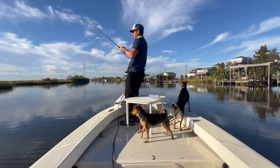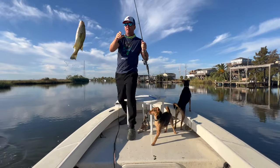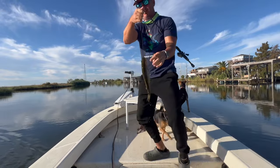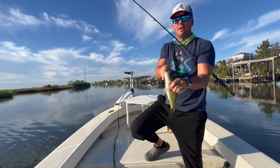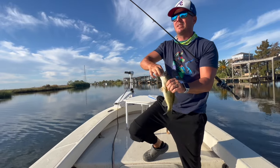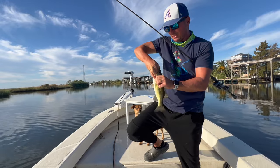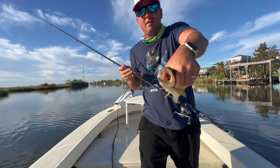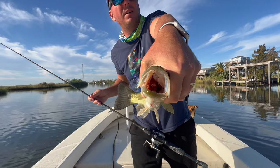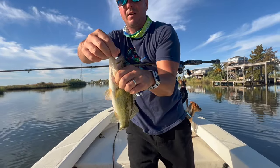Right on the bank. Saw that shrimp jump. When it's that, this is what they are. When they're dead on the bank, it's a green trout, like 9 out of 10. You can see the whiskers in this bass's mouth, AKA green trout. Look deep in there, you got them whiskers. Look how long that whisker is.